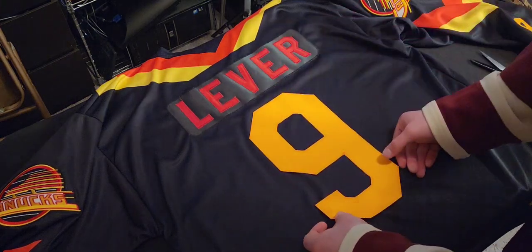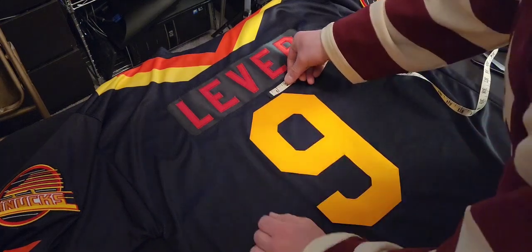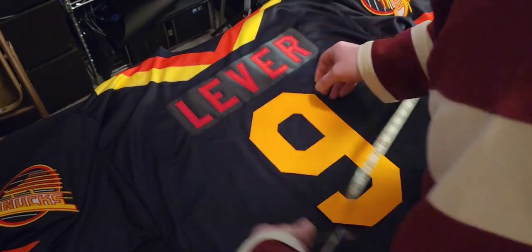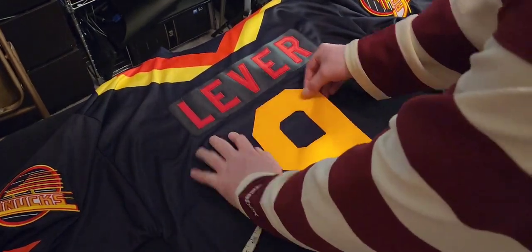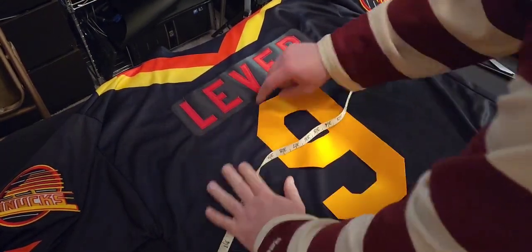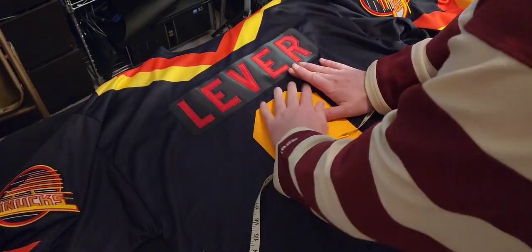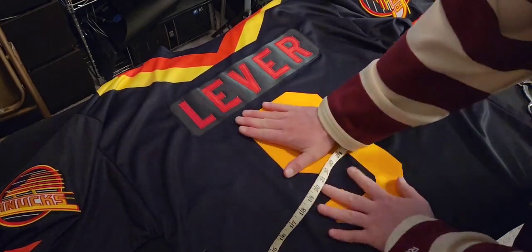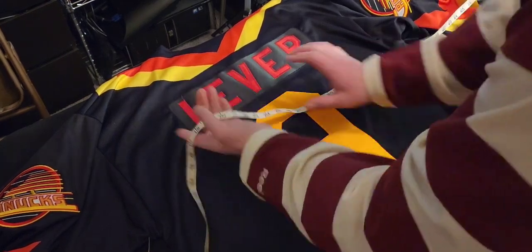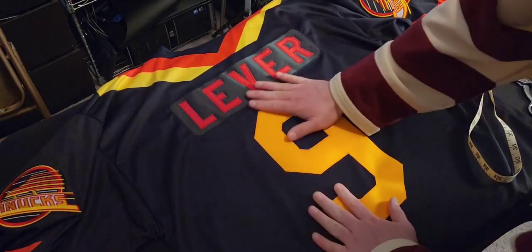I am, again, just aiming that V in the middle there. Looks like just slightly off. And that's why I also only glued up the very center of each arm of the 9, so that it's not going to leave residue if I move it. And I think that looks pretty good. All right, get that on the sewing machine.